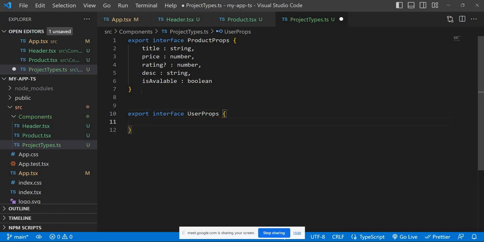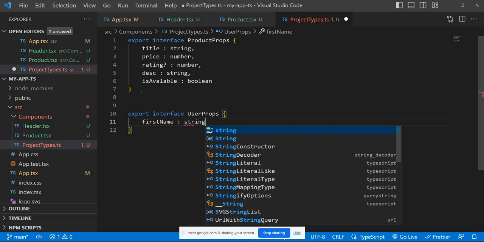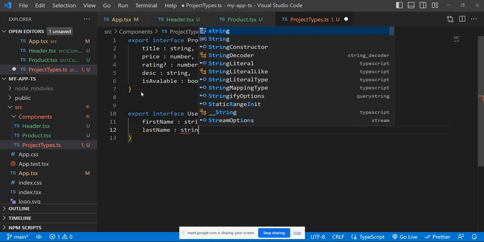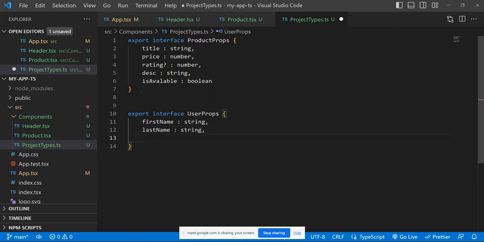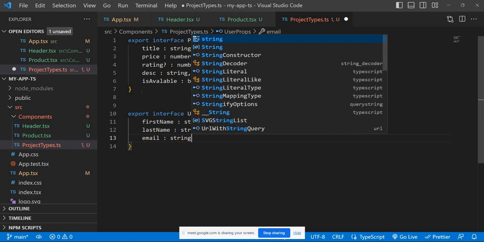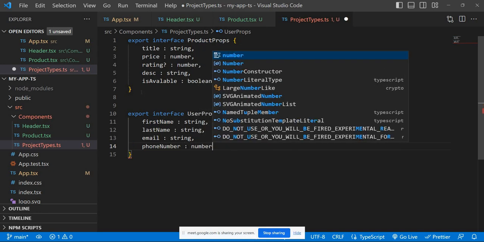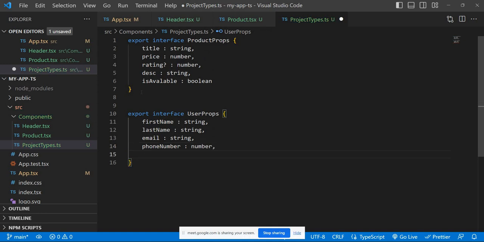The first name should be a string, the last name a string, the email a string, the phone number a number, and you can define the address. If you want to define a more complex structure, we can go through that in coming sessions.